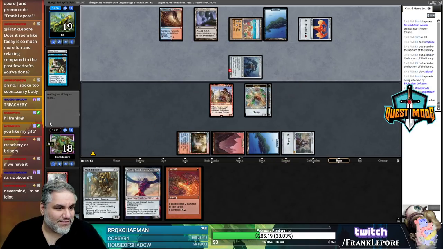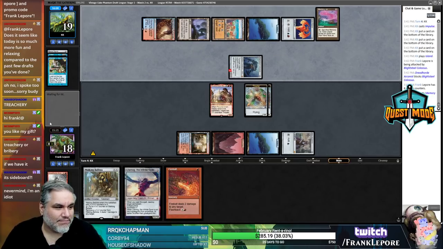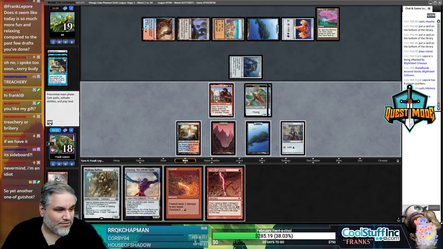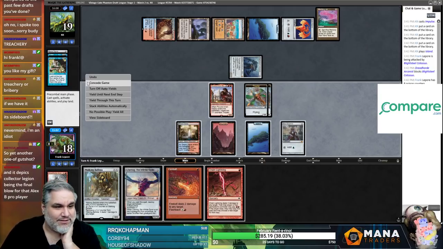Okay, we have 8 poison. Time Walk. Nope, you're just casting a 5 mana artifact. Memory Jar. Okie dokie. 3, 4, 5, 6, 7, 8, 9. Close. Yeah, that'll do. Okay, lose the Tinker, I guess.